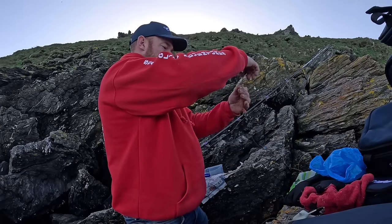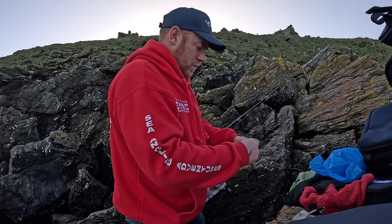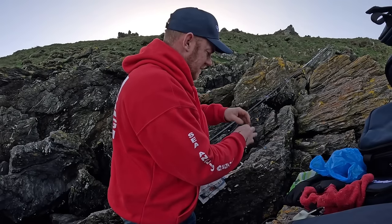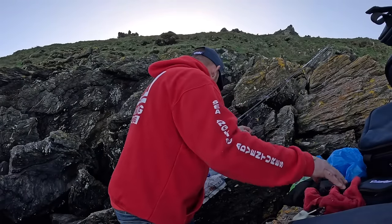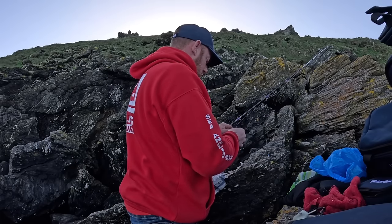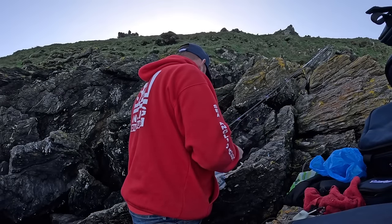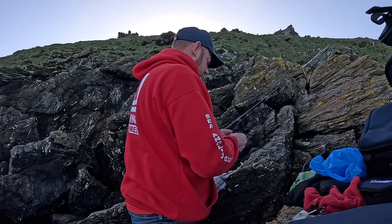I'm not necessarily going to do anything with that worm except slide him up the hook. Some people would take him off. Do you know what? It's just being lazy, innit? Come on, Webby. Sort it out. Yeah, I am going to take it off because it's just being lazy. So pull down like that. Get it all down the shank. You know what I'll do then is pull around. And the little Sakuma hook there. Right, let's get another one on the go then. There's from earlier on. Got a bit of a bigger worm there now.